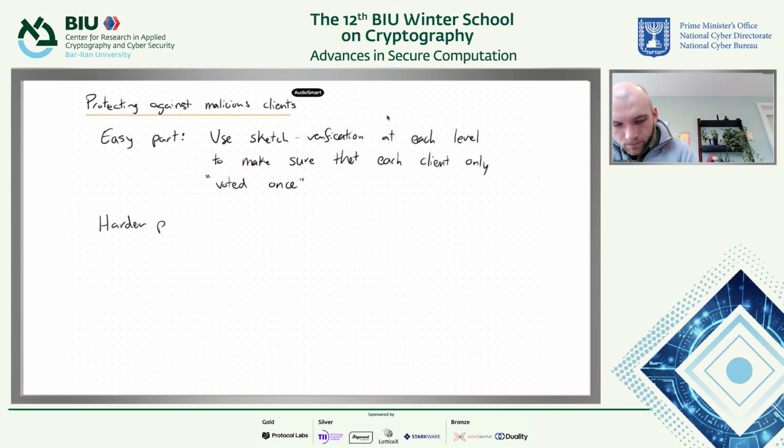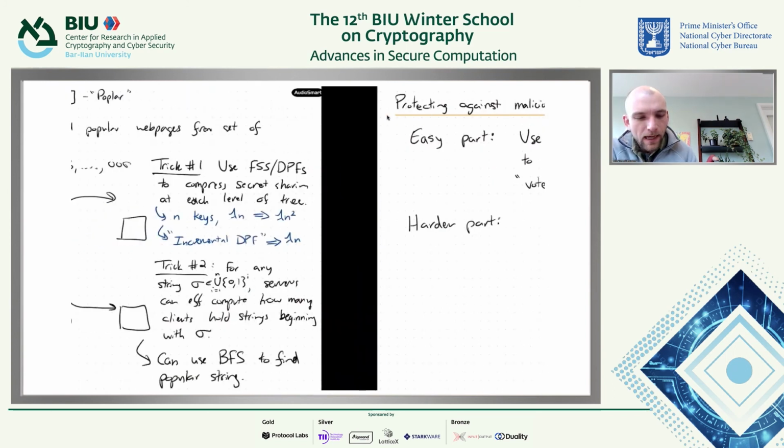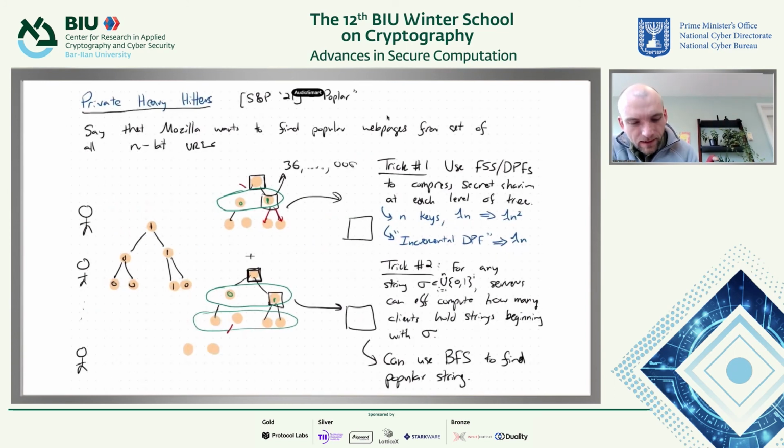The harder part is actually quite subtle. If we look at what happens down at the bottom levels of this tree, say this tree is actually much deeper. We have an exponentially large tree here. At the bottom levels of this tree, the servers won't actually expand all of the nodes down here, and the reason is there's too many nodes to expand. This is an exponentially large tree. So the servers are only actually going to look at the potentially popular nodes in the tree, which might be some subset.